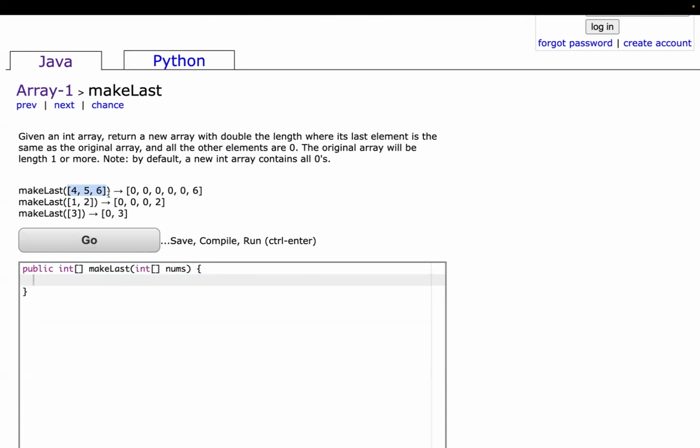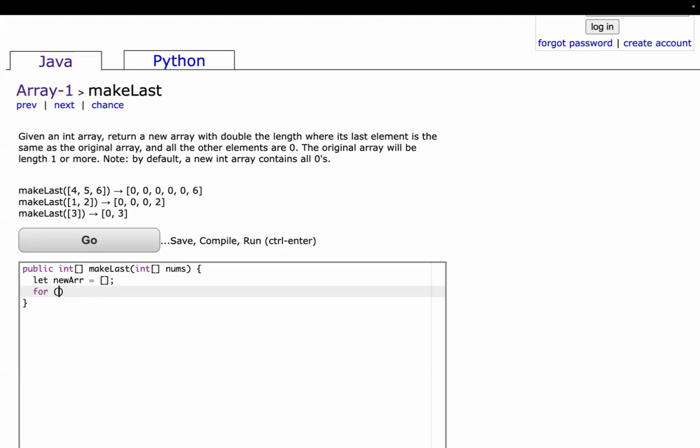So we just need to double this, right? So if this is our given array in JavaScript, I would simply create a new array equals this and just double the length of this. How?